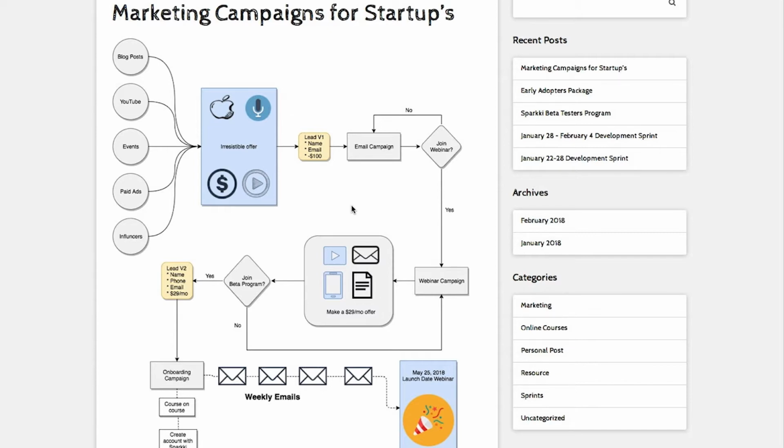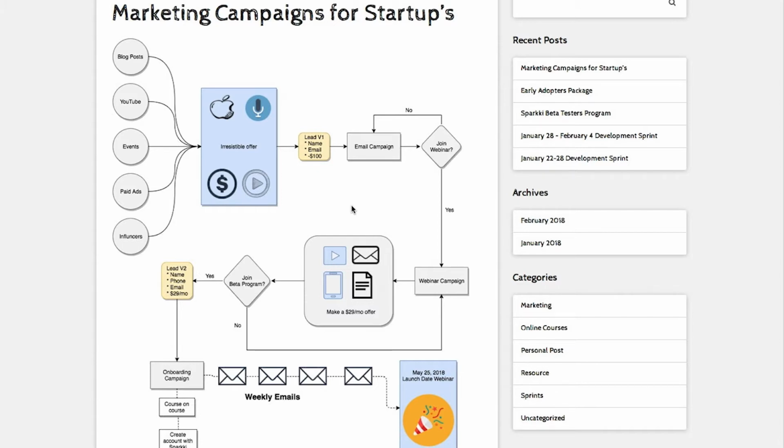But if they don't, we come back up to the webinar campaign and we offer again. So whether it be more emails, a PDF, a document, a call, another video, whatever we have to do, we have to get this person to agree to become one of our beta users. Becoming a beta user does cost around $30 right now. That price might go up through time, but right now it's just $29. Again, it's an easy yes. If the person sees the value, $29 should not be an issue.